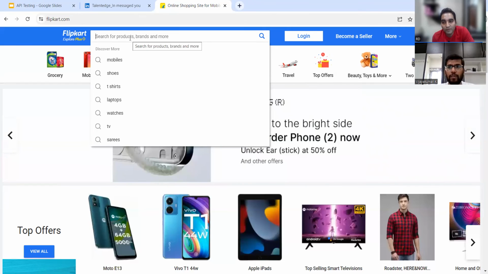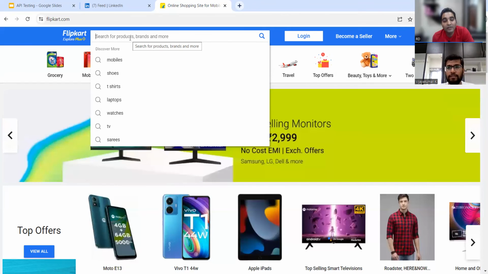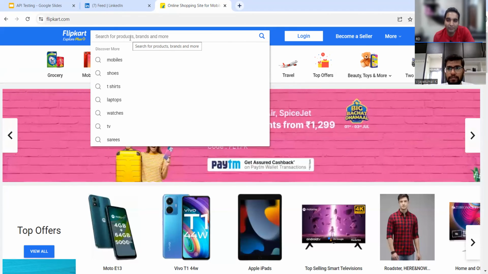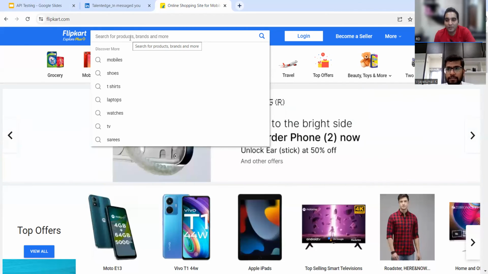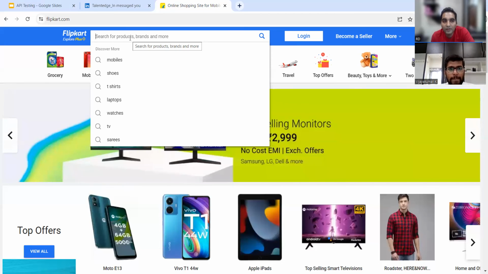Are the product prices getting changed after every search, or are they remaining the same? It might change during festival time, but it should not happen that every day it is getting changed after every search. Those kinds of scenarios you have to test.